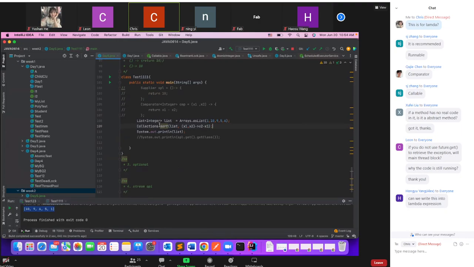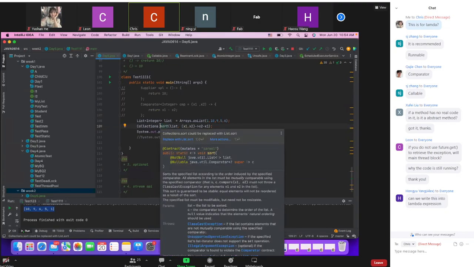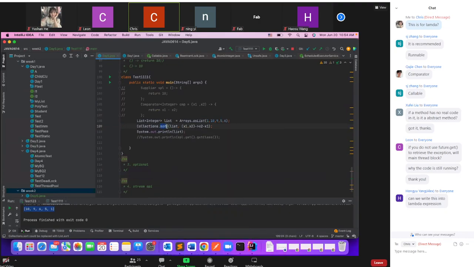So for example, let's say you want to sort strings. You have a list of strings, maybe with duplicate strings, and you want to sort the list of strings by their frequency.